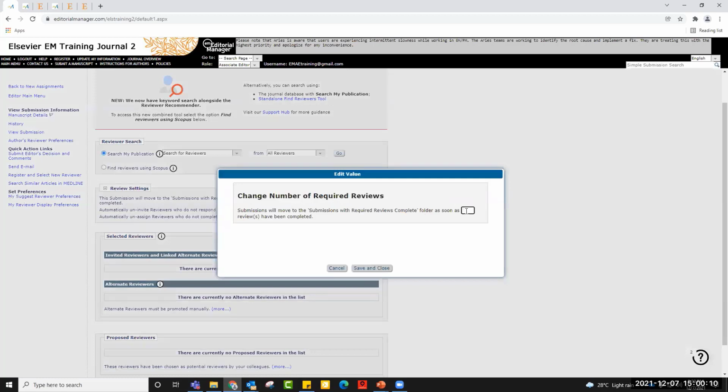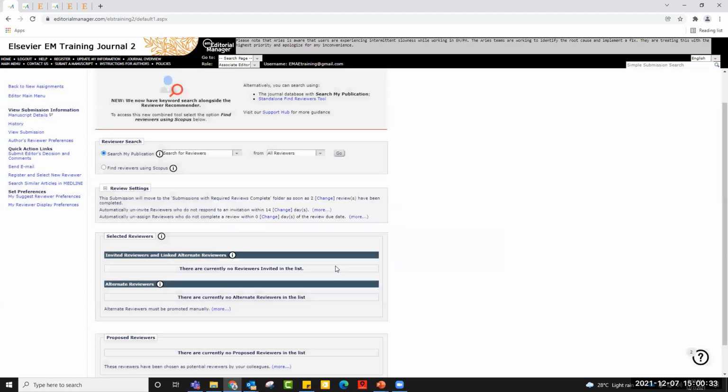Say you are looking into the content and see that you will need 3 reviews for this paper, then you can change it accordingly. Based on the number you put up here, the system will understand that only after 3 reviews are completed will the paper move to the required reviews complete folder.